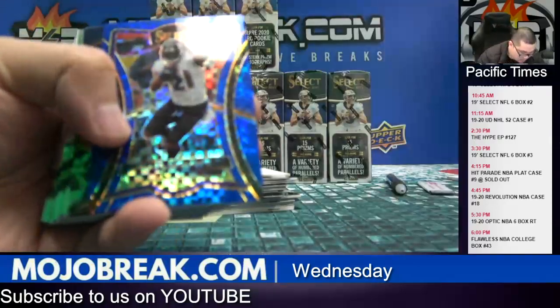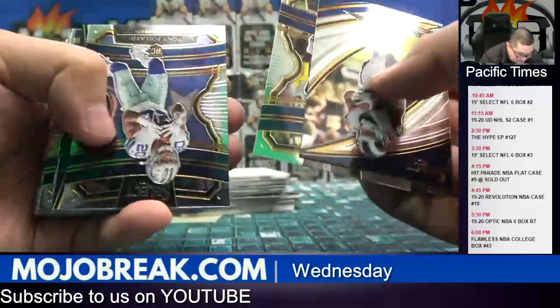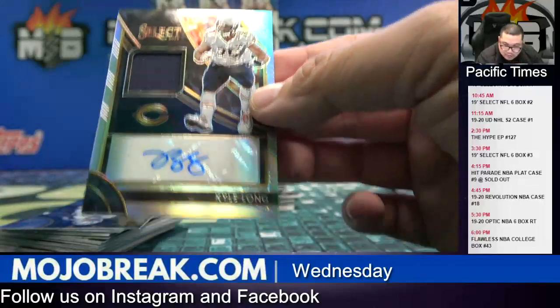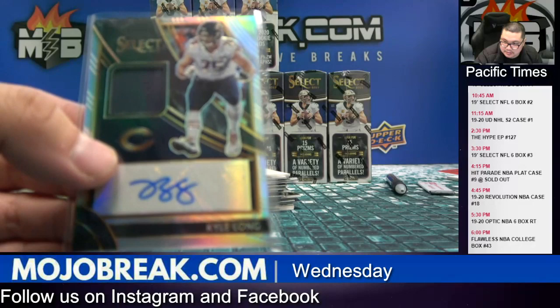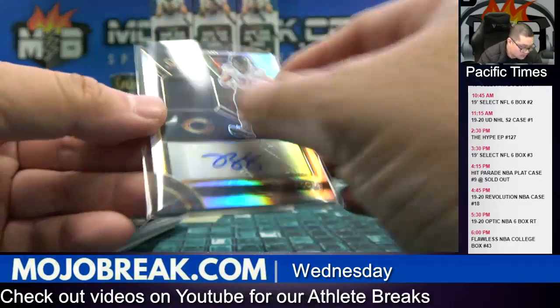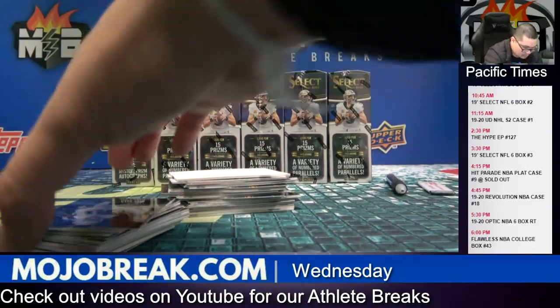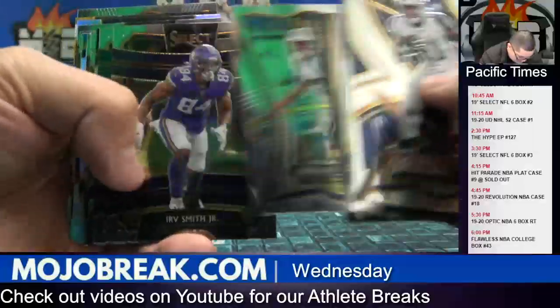DeMarcus Lawrence, blue prism Mark Ingram for the Ravens. The blues are at 149. First hit, 54 of 99, jersey auto, Kyle Long, Chicago Bears. Kyle Jacobson got the Kyle Long for the Bears. Xavier Woods.